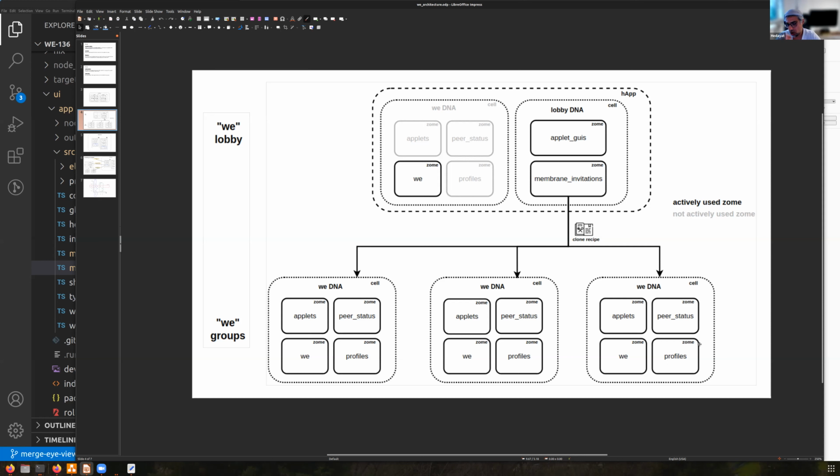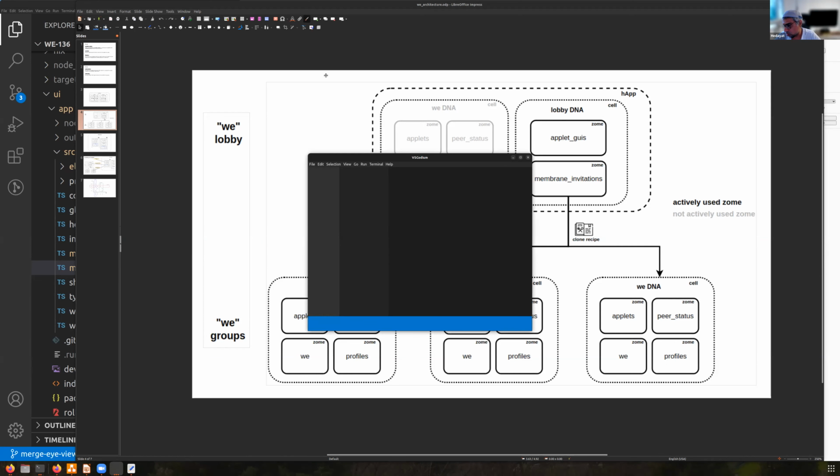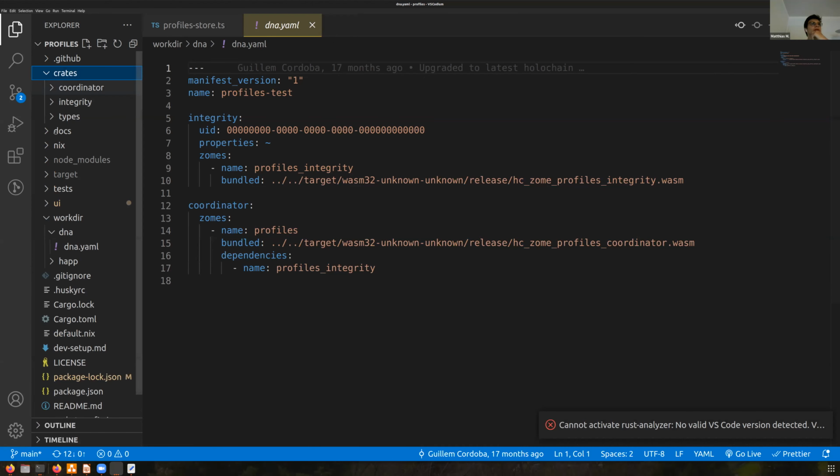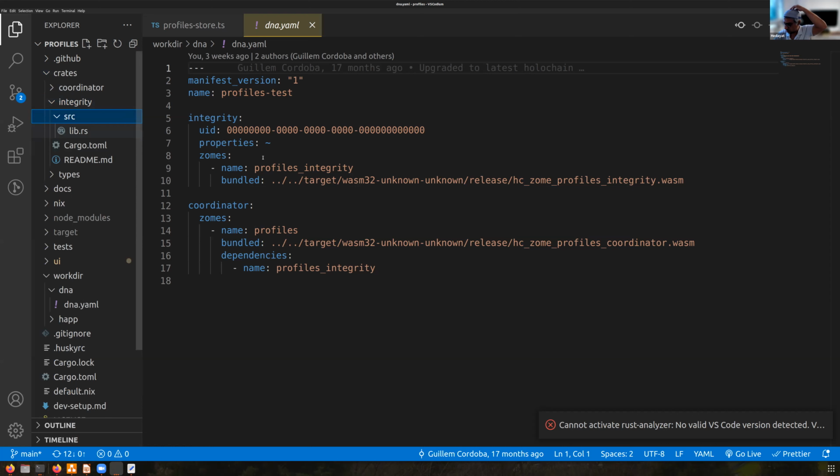It means the people are not supposed to be inside this zone. They are the users of a DNA, the whole DNA of the group, as contributors to the DNA. But the profile zone is going to be like a module responsible for the API or functions to validate, to search, and so on. So I will quickly open the profile zone itself, maybe. Does it make sense, Steve?